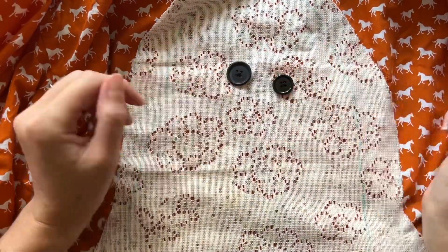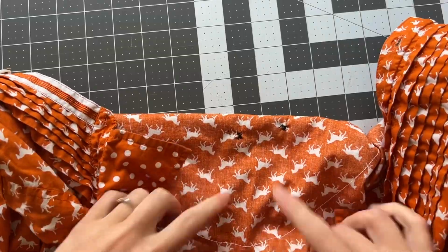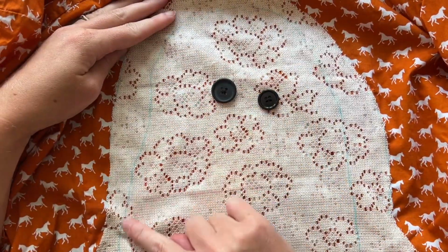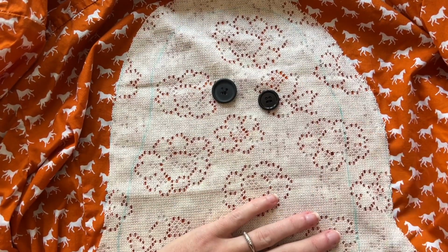Well, those came out really cute. They're secured really good. Here's the back side, so you can't see it. Now I'm gonna take a Q-tip and I'm gonna get all of my water-soluble ink off.